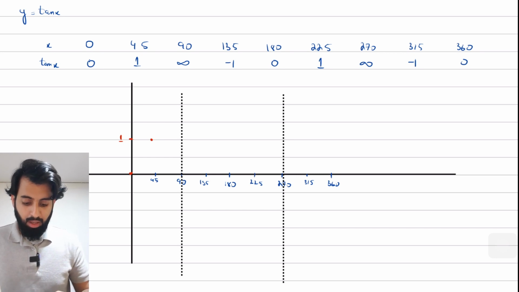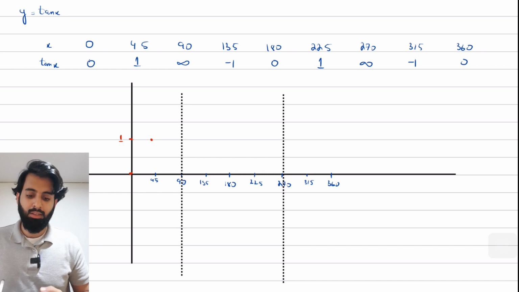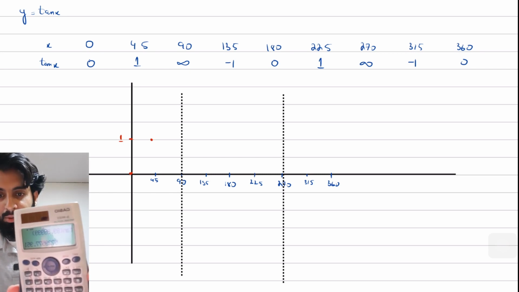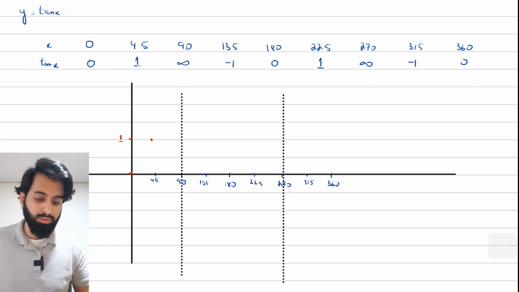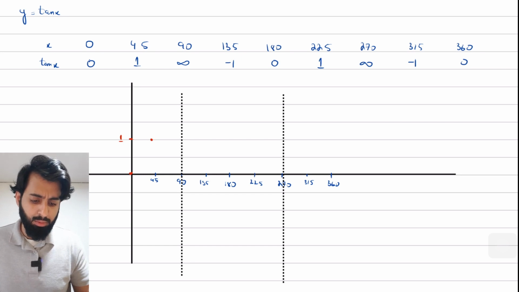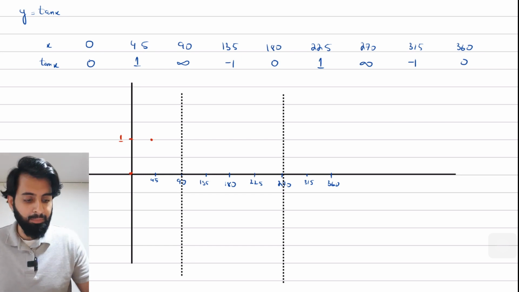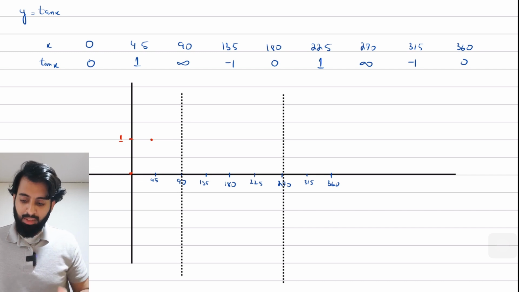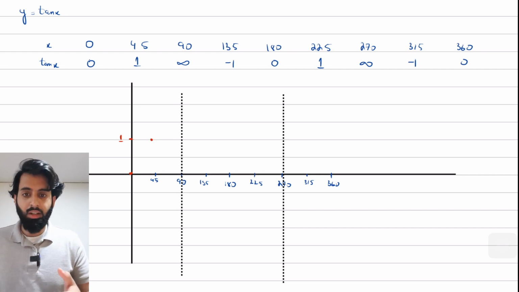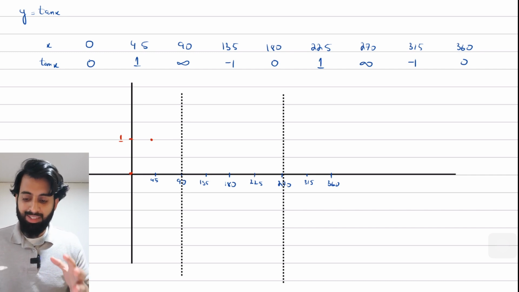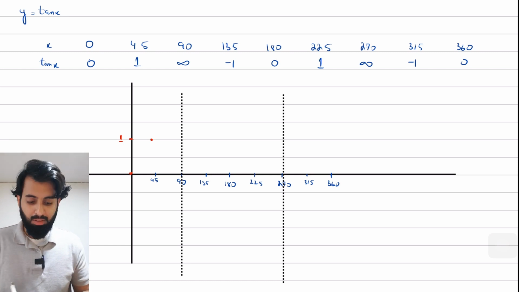But if you plug in tan of 89.99999, you'll notice that you get some value. It's a fairly large value, 572 million, something like that. So what this really means is that this graph is approaching 90 degrees, but it is never equal to 90 degrees. So the second I plug in tan 90, I get a math error.